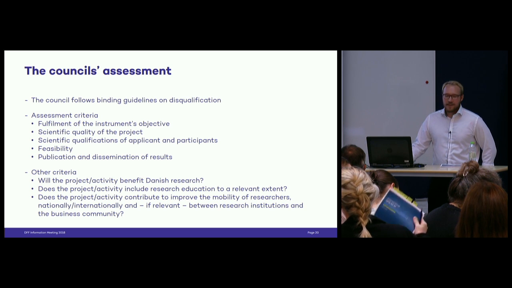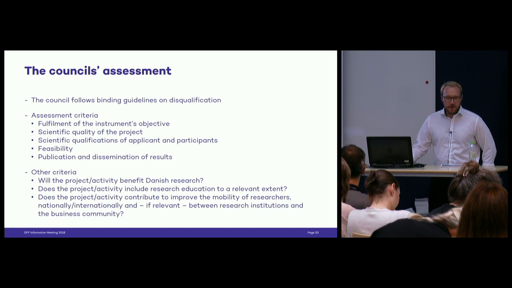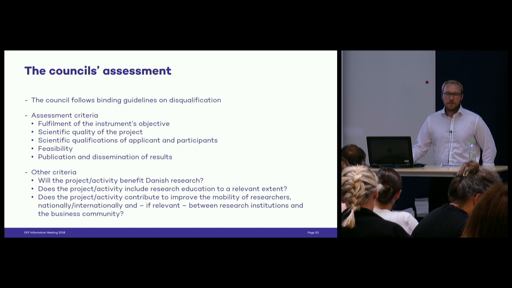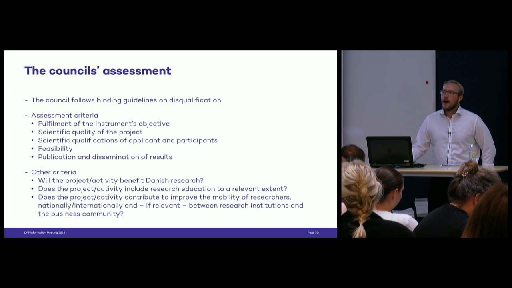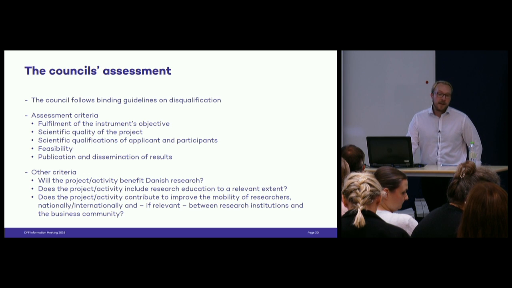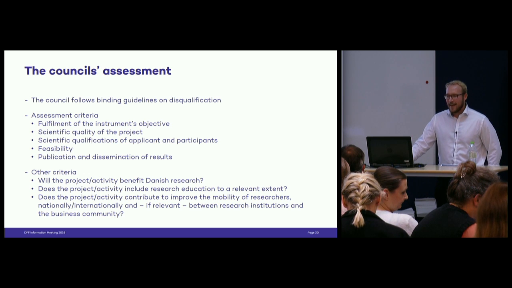I should mention also that the council applies very strict rules relating to disqualification. The most obvious is that if a council member has applied, they will not be assessing their own application. However, they also apply a conflict of interest to other matters. If they have a close personal or working relationship with an applicant, they will excuse themselves and not be part of the process. And in my experience, the council members apply these rules more strictly than we would necessarily require them to.